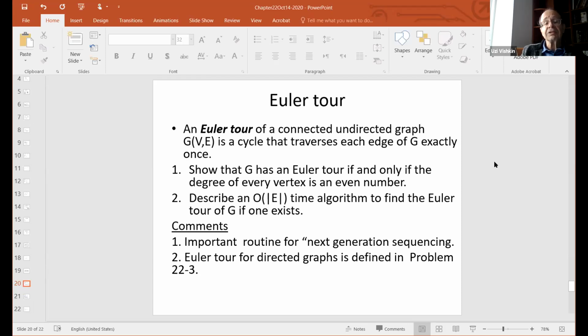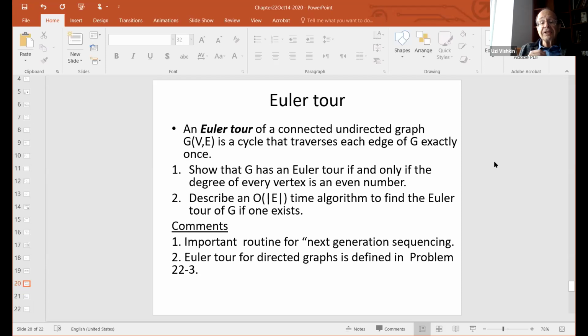It's the possibility that exists in some graphs and doesn't exist in others, to essentially take your pen and go over the edges without raising the pen even once, where at the end you come back to where you started, and as you went through the edges, you visited every edge exactly once.